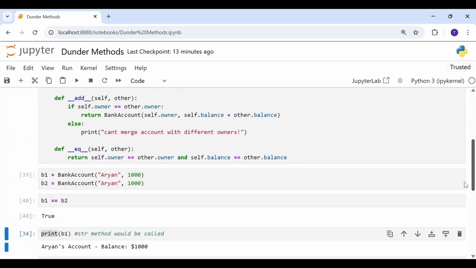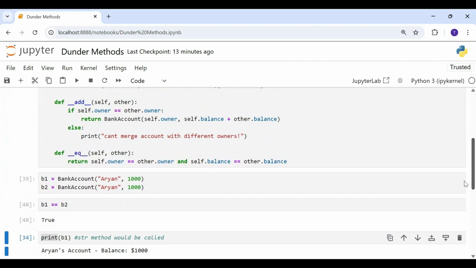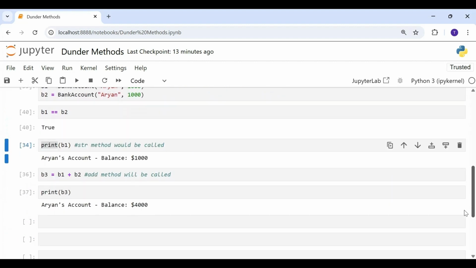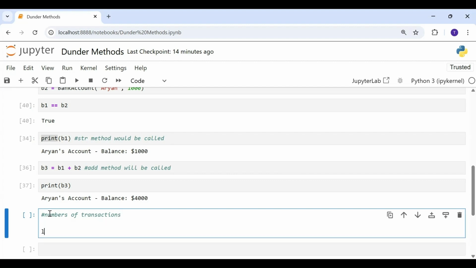Now, let's say you want to basically calculate or fetch the length or number of transactions done by the user. The number of transactions. Maybe you have created a list and you're just appending the transactions there. And now you want to check the number of transactions. So you would say, okay, I'll create a function for that. But let's say I tell you, no, you cannot create a function. You have to use the len function. So will len work with an object of our custom class, the bank account class?